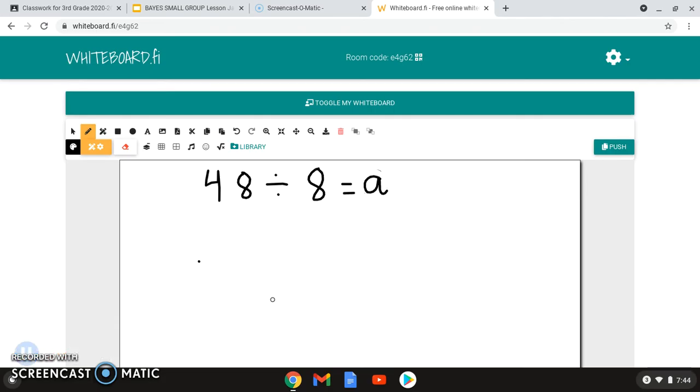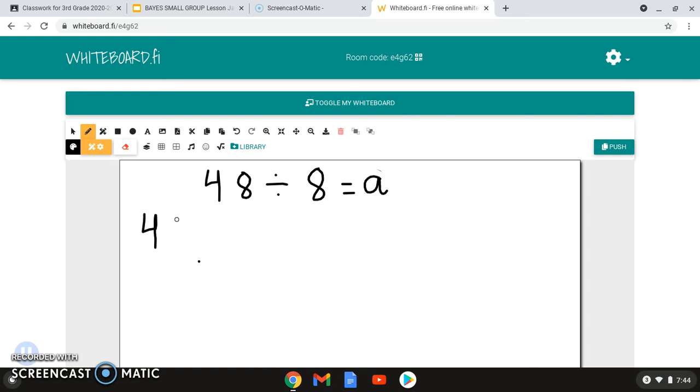Okay, I'm going to use my dry erase board, and I've already written for you the division sentence that would work for this problem. Now, we talked about how many pencils Caroline had, how many pencils she wanted to give each friend. We just need to find out how many friends she can give those 48 pencils to and give each friend 8. So the first thing that I'm going to do is use my repeated subtraction.